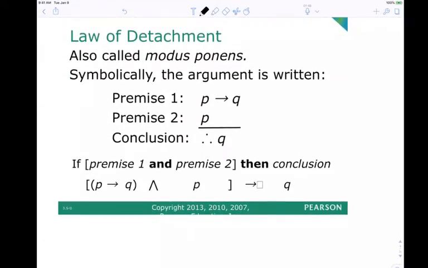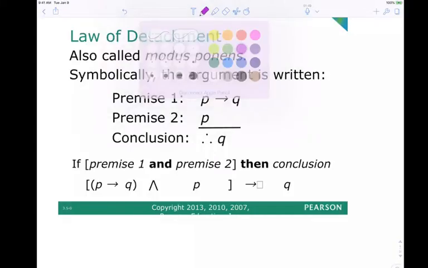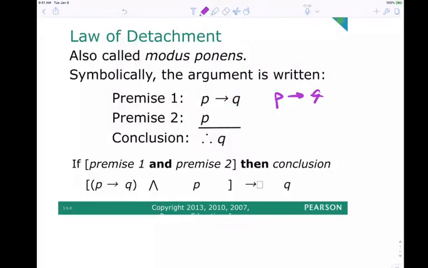For instance, we have this one. Say we're given P implies Q, and we're given that P is true. Do you remember, how do we rewrite this implication as an OR? Not P or Q, right? So we're either saying that not P is true or Q is true. But if P is true, let's look at it really quickly. So we're given P implies Q, and we're also given P is true, right? So that's the first one, that's the second.